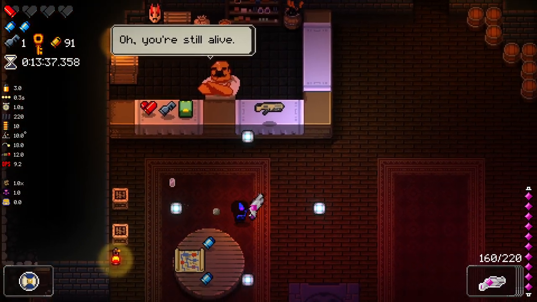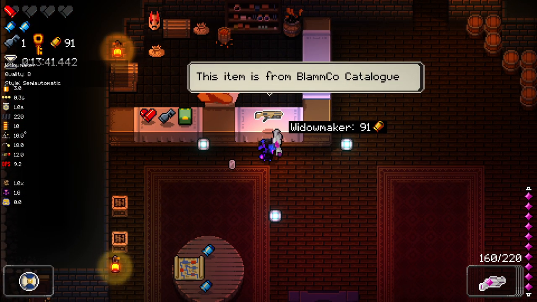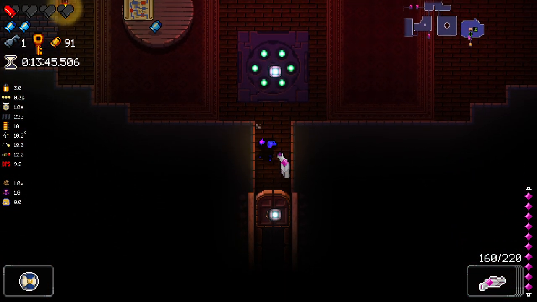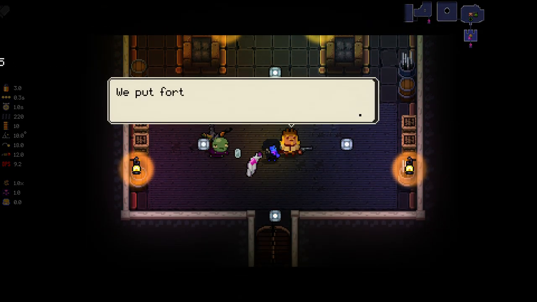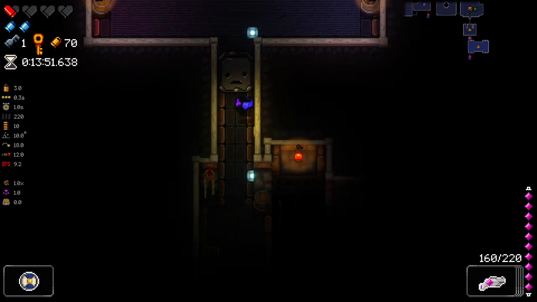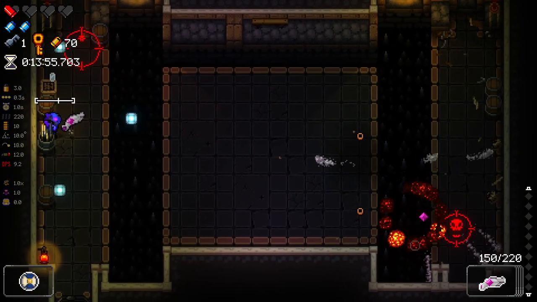Our shop here. We got the Widowmaker, which is interesting considering we have exactly enough to buy it, so certainly tempted by that. Let's do this first, though. Without taking damage, I mean, that is currently the aim anyways, so I'll take that bet.